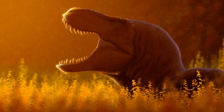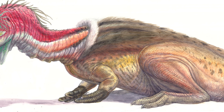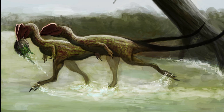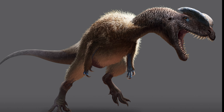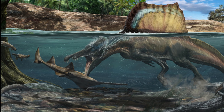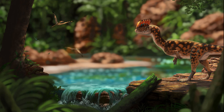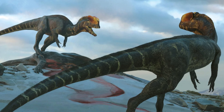Compared to other theropods like the tyrannosaurs, its jaws would not have been as effective for dispatching prey. However, its large hands and claws would have made its forelimbs quite able to grapple larger prey, likely dealing damage with the claws simultaneously with its jaws. In addition, the notch in its jaw would have made it more capable of preying upon fish — a similar adaptation to what can be seen in spinosaurids like Spinosaurus and Baryonyx. These tools, along with its size, placed it as the top predator of its ecosystem and meant it would have posed a serious threat to anything it encountered.